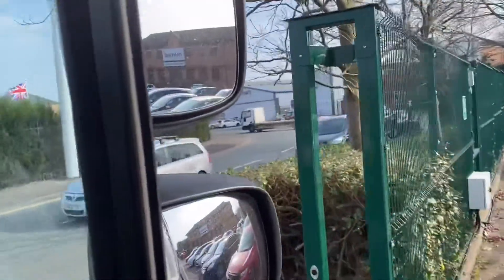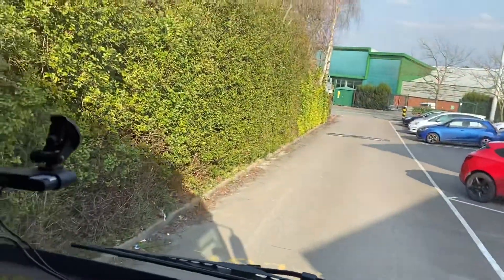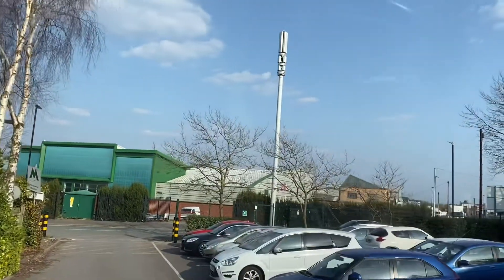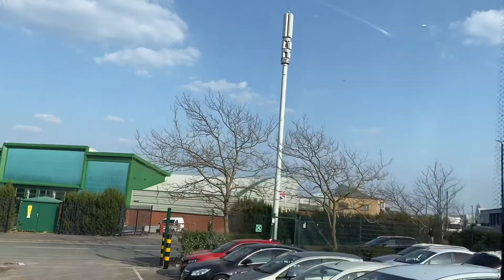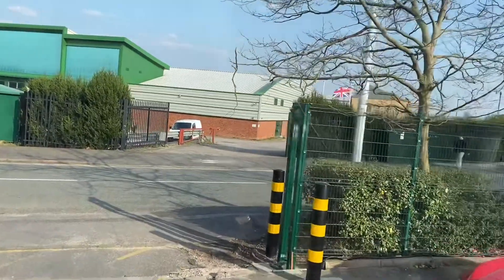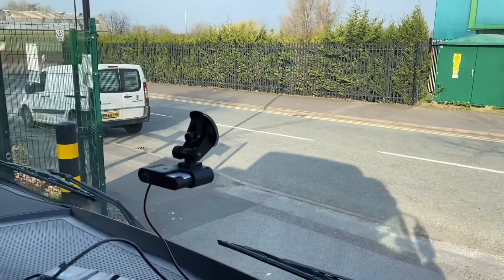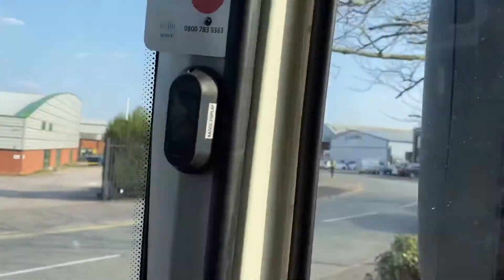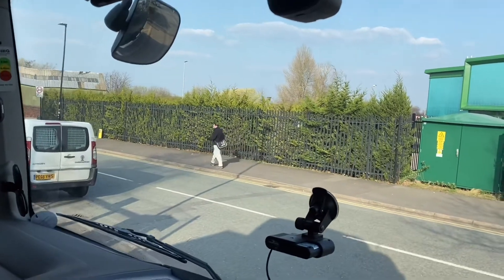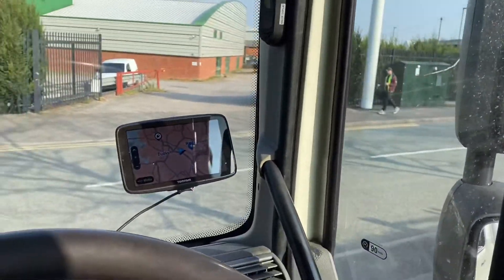Coming out of this place now. I don't remember that aerial being there — that 5G aerial. I don't remember that being there. Oh dear, when did they put that there? We'll have a look at our previous recordings. Now I want to go left — I know I can go right easy enough, but going left would mean me going on the pavement, so I'm not going to bother. I'm going to go right and round the block and come back out again — it's safer.